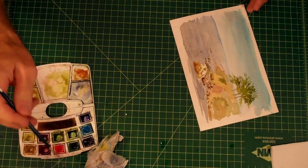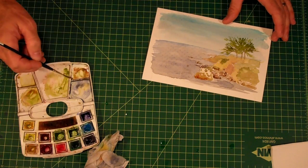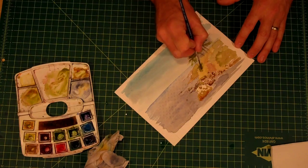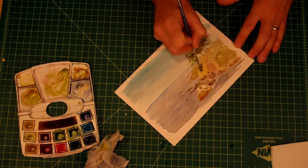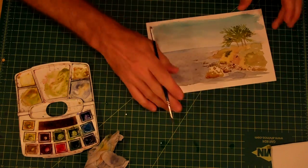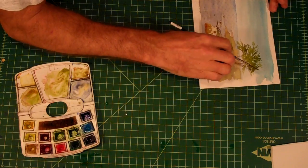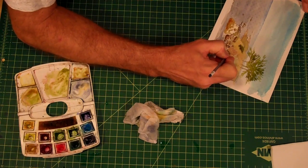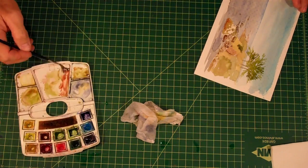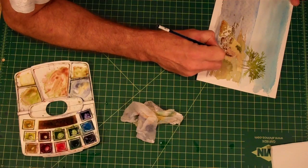Alright, I'm gonna use my same liner brush. I don't know why the liner brush seems like a thing I should use tonight, but it does for some reason. I'm gonna gray down a little green here. I'm going to put a little shadow on that bush. I'm going to keep my little red color. I'm moving this all over, aren't I? I'm going to give a little shadow to this bush. This one is a little redder for me. Oh, maybe not quite that red. There we go. We'll mix that. That'll be a little bit better. There we go.